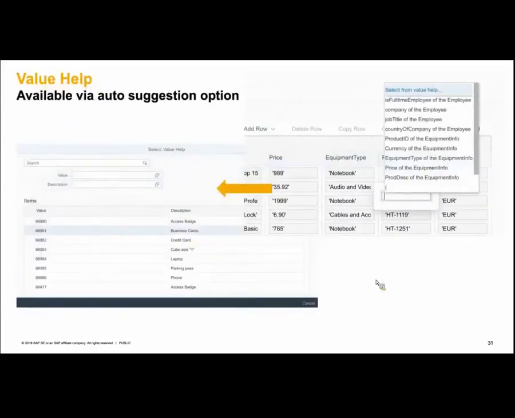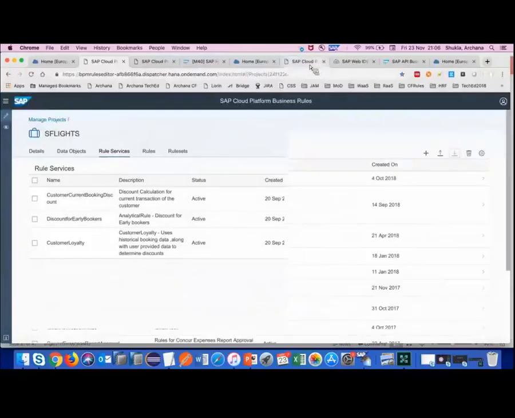Then when you are editing that particular attribute via decision table or via the text rule, the first option that you will get is to select from a value help, and when you click that, depending upon what kind of value help you have attached to this attribute, you will get the respective response. Now let me show you a quick demo on that.